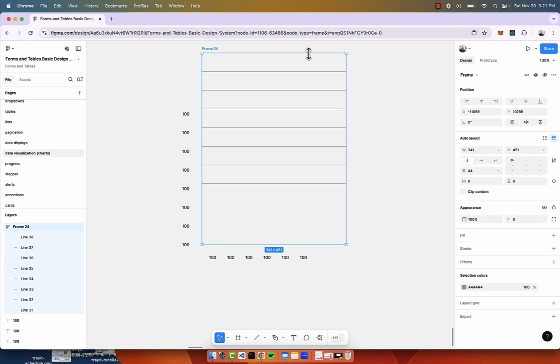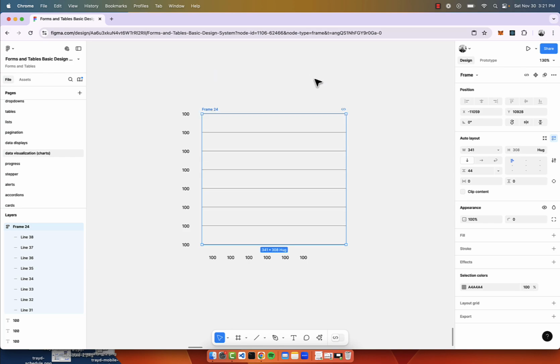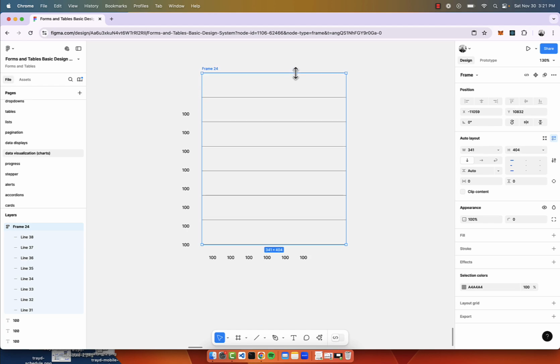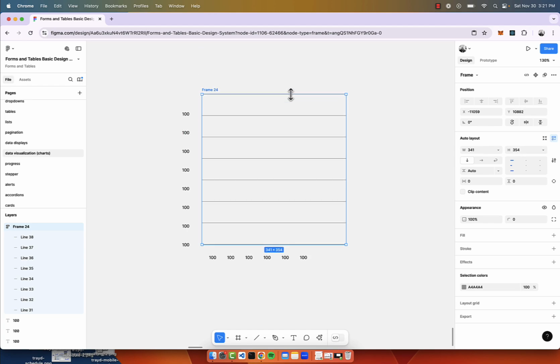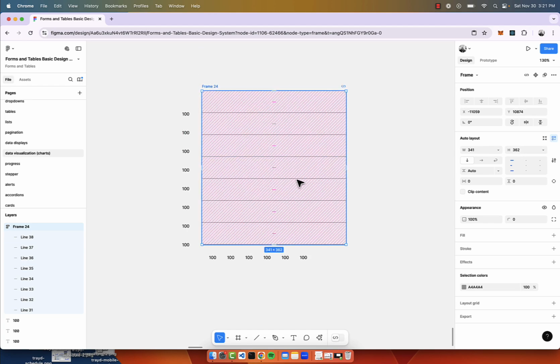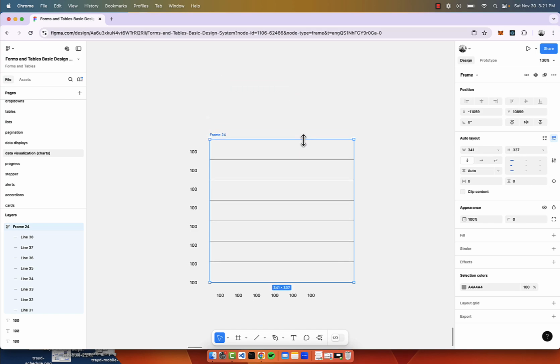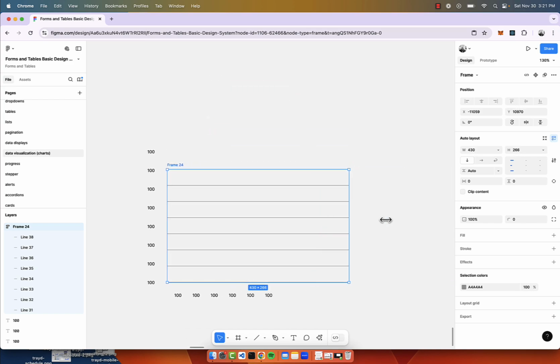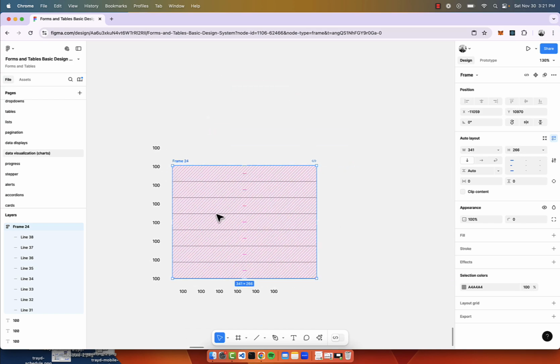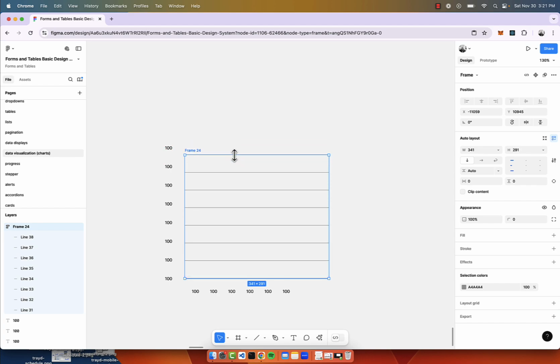So now when I resize this, it is adjusting. But what about the height? That is not what we want. So what we're going to do is distribute them by double clicking here. What that is doing is distributing them so the space in between the lines will always be proportionate, and it will fill this container. So now it is filling and it is responsive. But now notice that the numbers aren't lining up to this.